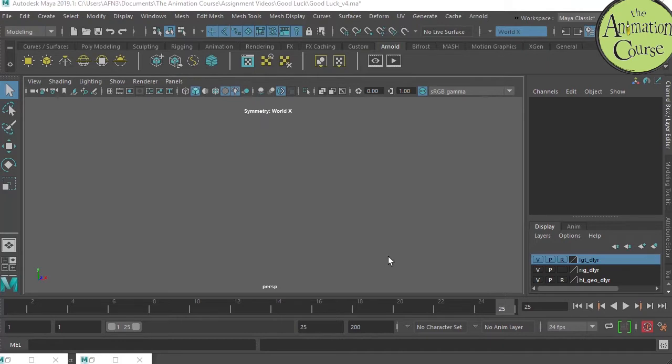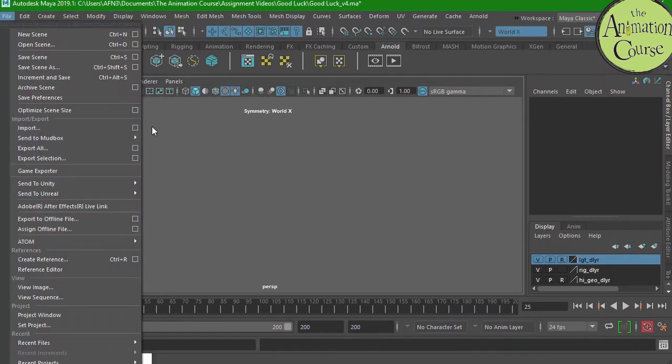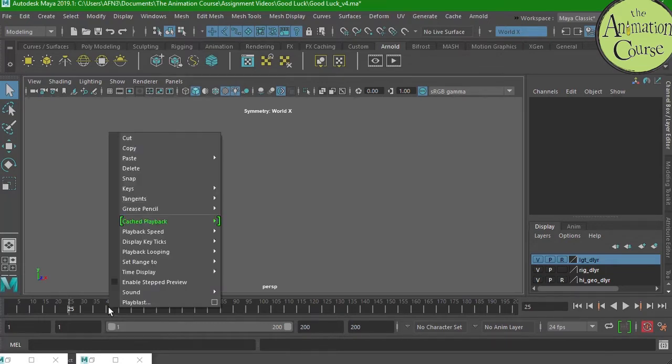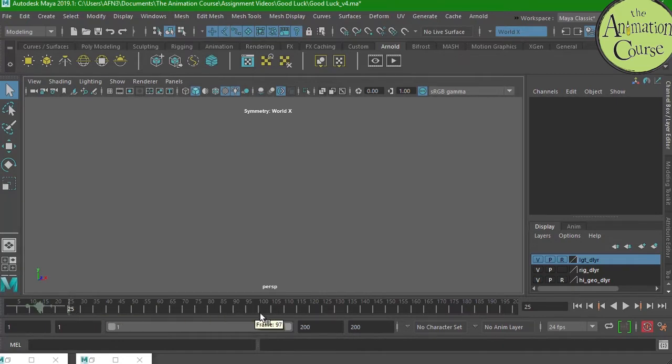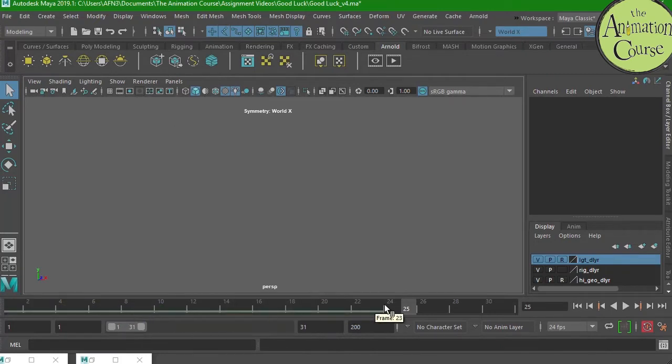Now, if my audio doesn't show up on my timeline, if I've imported it in and all of a sudden it just seems to go blank, or there's just a blank line here and I'm not hearing the audio, what I want to make sure I do is select it. So I right click on the timeline somewhere and go to sound and make sure I pick the audio file that I uploaded. Sometimes it will go to track sound, which we'll see this line here, but there will be no sound.